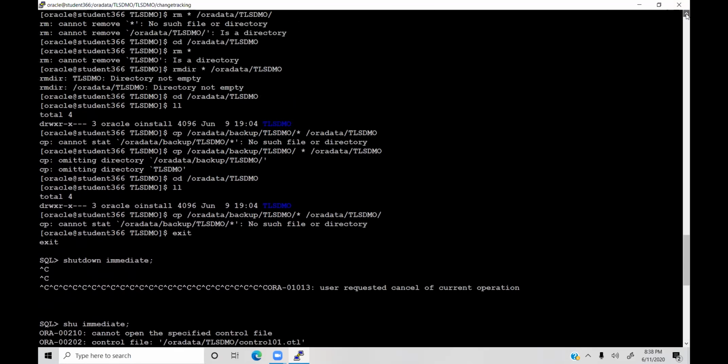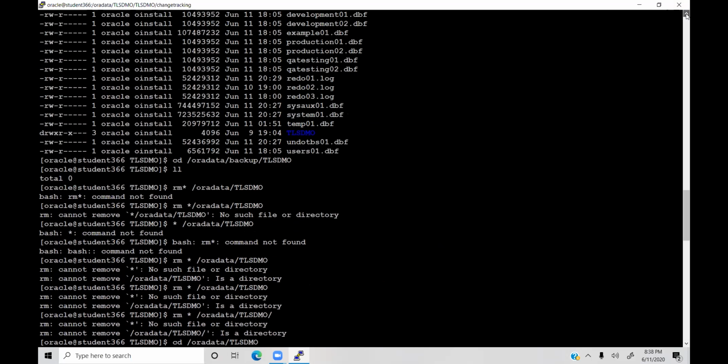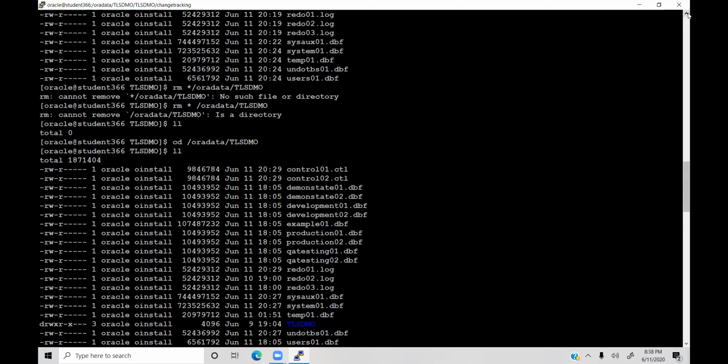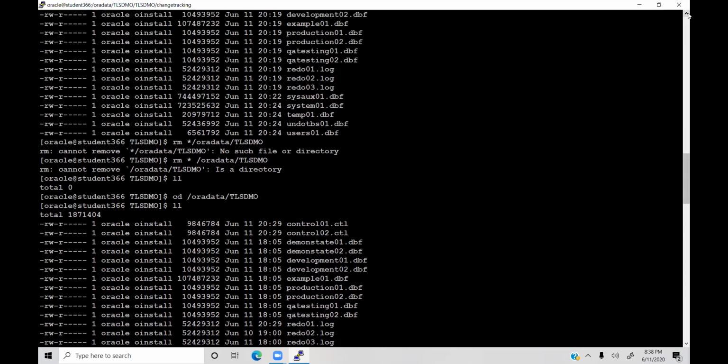Because we remove everything, right? So we are going to perform a recovery. So when we remove everything, that's where the problem comes from. You see, the control file was there. Yeah, but it means you haven't put it back where it was supposed to be. No, we didn't, because we were trying to recover it, but to recover that one, you don't see the redo. You see, everything was there.